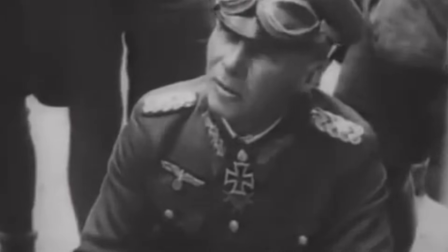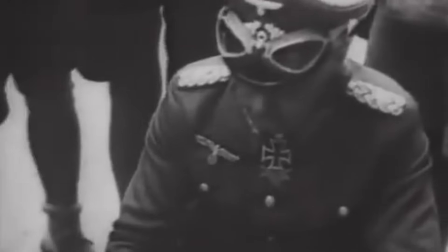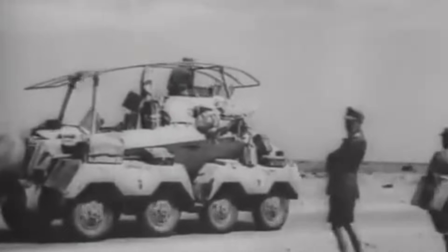The M2 Browning machine gun was an incredibly effective weapon used by the United States during the Second World War. The .50 caliber rounds were huge compared to the .30-06 fired by the M1919 general purpose machine gun. But if it was so good, why didn't any of the German ground forces have a .50 cal comparison? There are plenty of examples of the Germans making copies of allied weapons, so why didn't they just do that for the M2 Browning? In today's video we look at the German alternatives to .50 cal machine guns in World War 2.